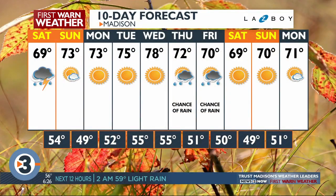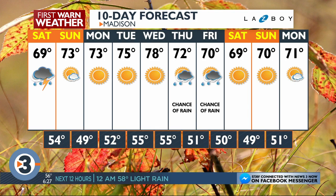Now we are looking at sunshine coming in for the second half of the weekend. By Sunday, we'll be back to partly sunny skies. For Saturday, though, cloudy with scattered showers and isolated thunderstorms. Temperatures are steadily going to warm up. Close to 70 on Saturday, low 70s for Sunday, Monday, mid-70s by Tuesday, and close to 80 on Wednesday. That's our mild day for the week. There'll be a chance for showers starting to develop towards the end of next week on Thursday and Friday, with drier weather again for the following weekend. But we really need that dry stretch right now to kind of wring things out a bit. A little damp outside. That sure is.